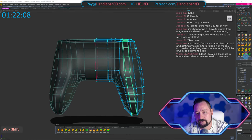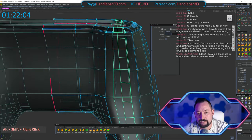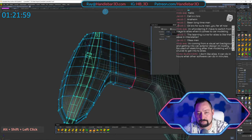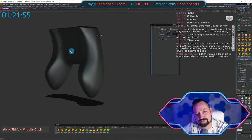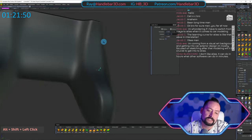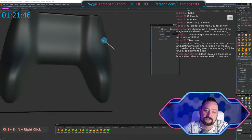I definitely don't want it distance. I want it relative. Like that. Nope. That does look cool though. Well, maybe I could just massage it. No, that's gonna be too rough on the hands. It needs to be softer.